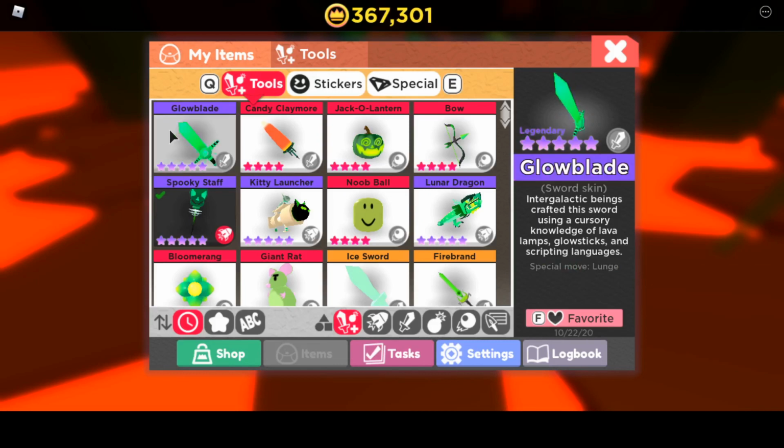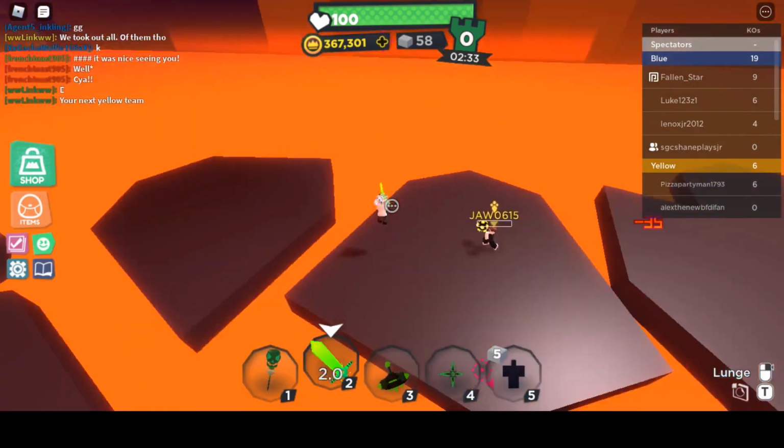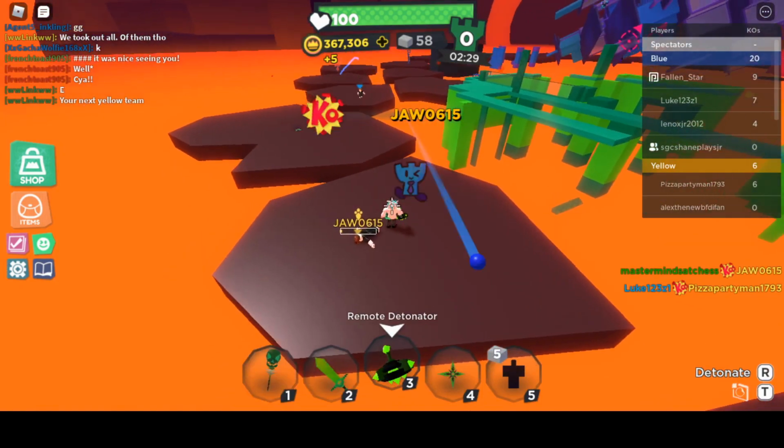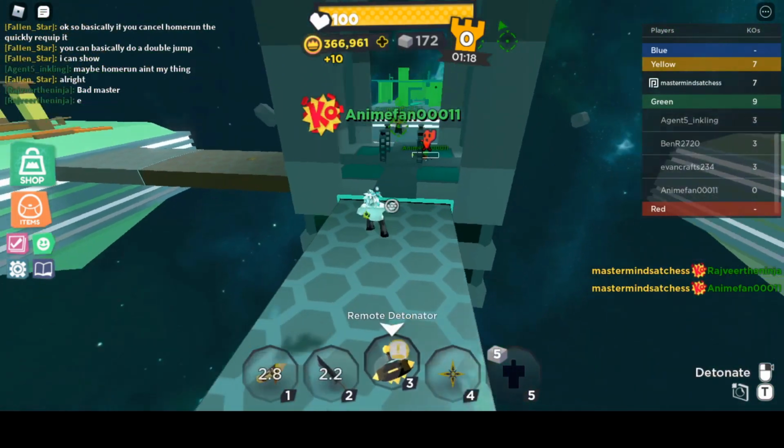Moving on to the next weapon, the Glowblade. This weapon costs 25k and is limited time only. This blade is also a reskin of the default sword, same damage, lunge damage, basically everything's the same as the default sword.